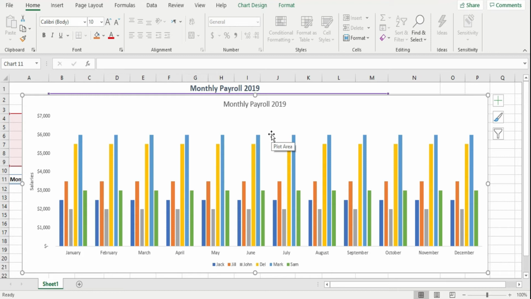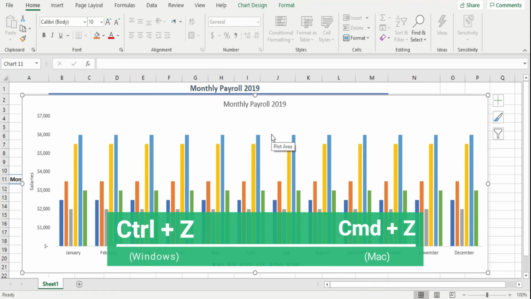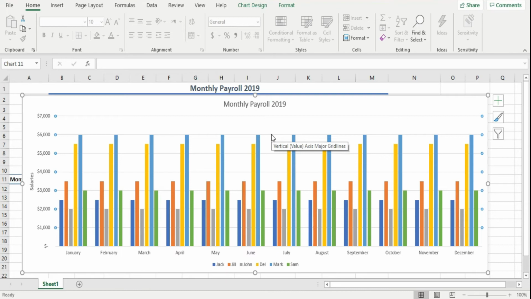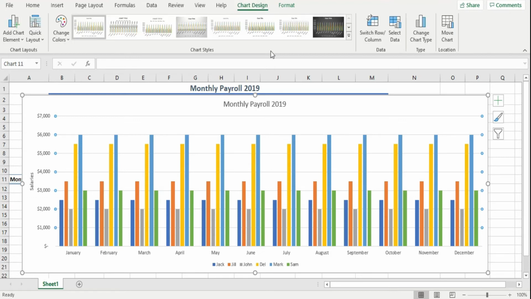And if you don't like how the Excel chart looks now, meaning without the grid lines, you can simply click on Ctrl-Z on your keyboard, and the grid lines are back in again. Remember, you can do anything using Ctrl-Z, so don't be afraid to experiment with things in Excel. The best way to learn any application is to play with all its features and functions. Alright, now me personally, I like having the grid lines, so I will add them back again, but let me show you a direct way to add these grid lines.